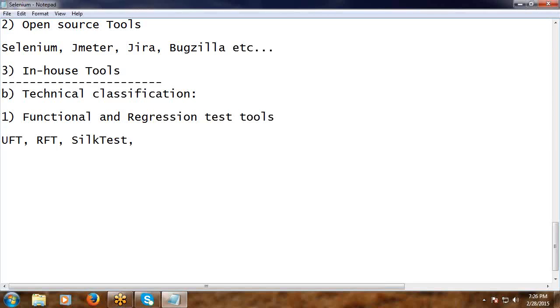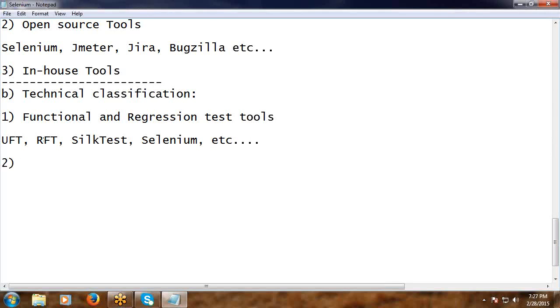Here you can use a vendor tool or an open source tool. They support functional and regression test automation. Also Selenium, TestComplete. Rational Robot is outdated; the new one is RFT. After SQA Robot came Rational Robot, after Rational Robot came RFT. Like UFT: first Astra QuickTest, then QTP, then UFT.